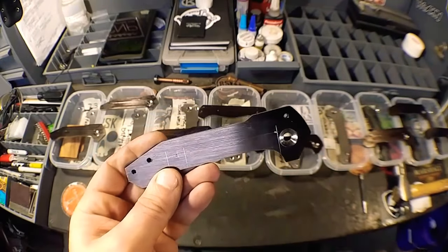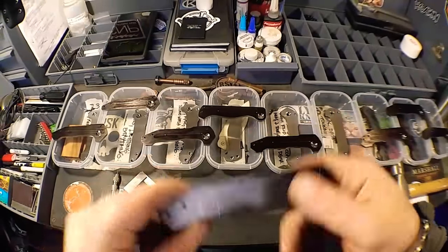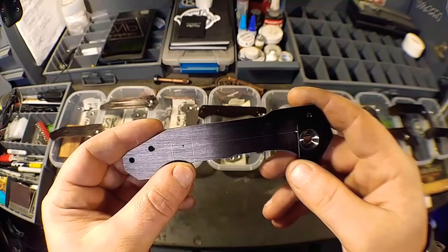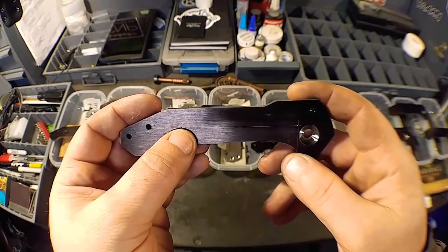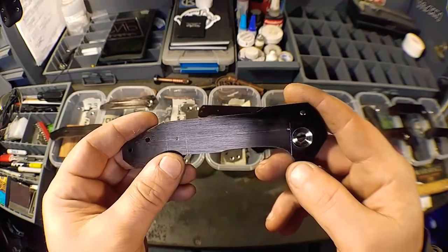Luckily, knock on some wood, I have never done that to date. Because if I did, all the work that's into this would be in the trash. I've seen it on knives before, and it drives me absolutely nuts. Take your time, people. So I always do holes there, and it's always important to put those holes there so you're not overshooting your cut and then it looks bad.